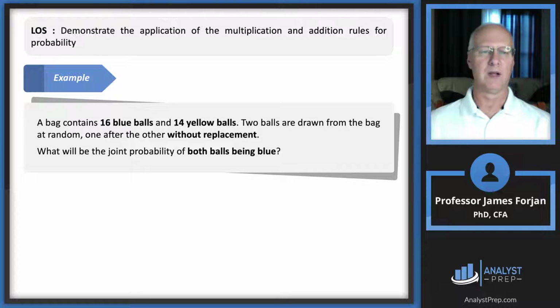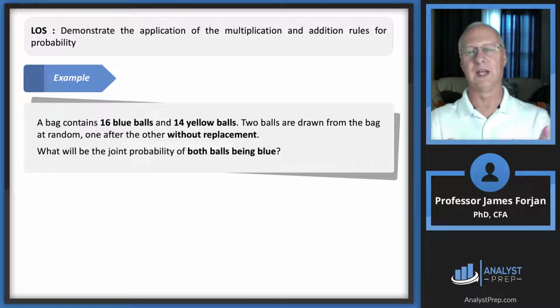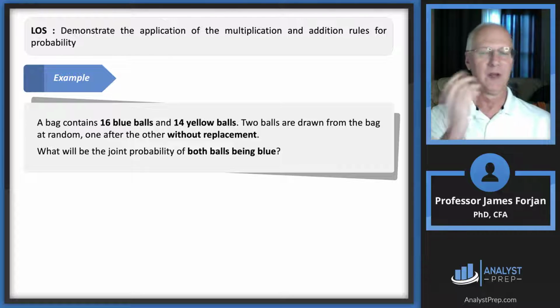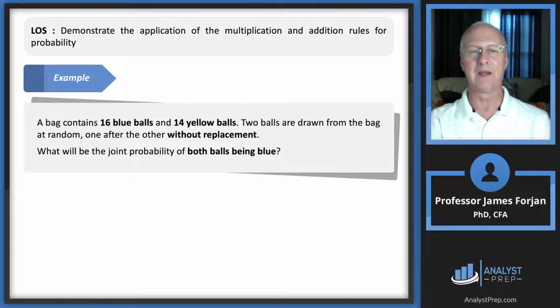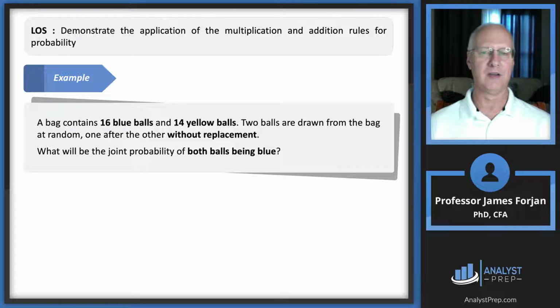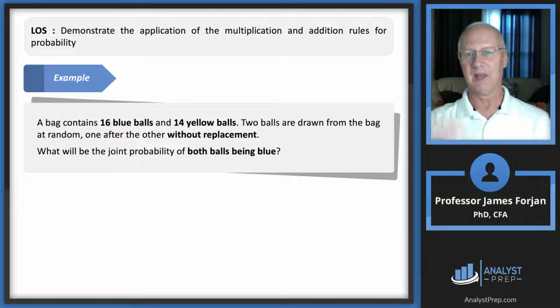Now, I was taught by a good math teacher way back hundreds of years ago to take a look at the question and see if you can figure out what the answer might be. Can you give me an estimate without knowing anything about probabilities? Look, we have 30 balls in this bag, 16 of them and 14 of them are 2 different colors. So about half are each color in there. So if you pick out one and then you pick out another, half times a half. So this has to be around 25%, right?